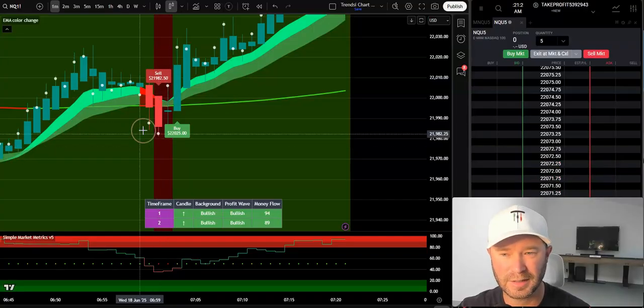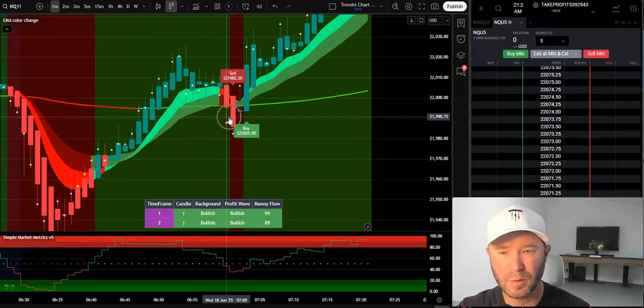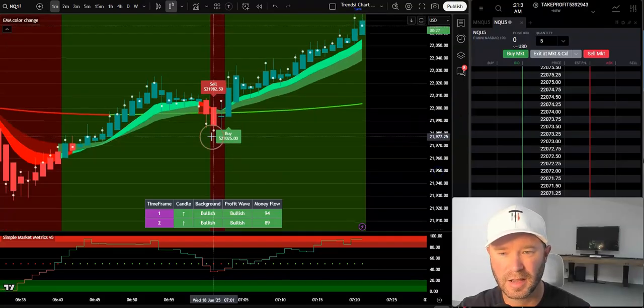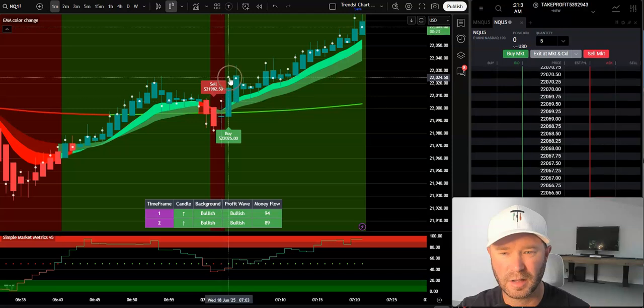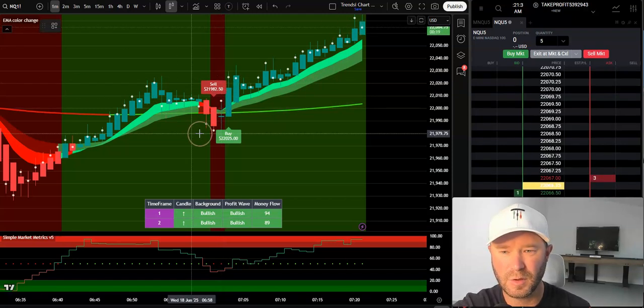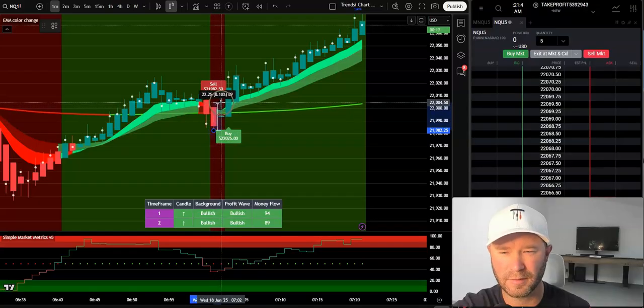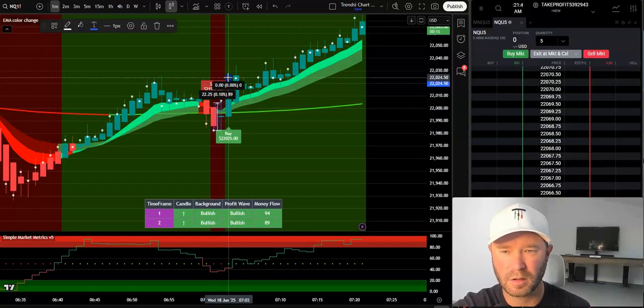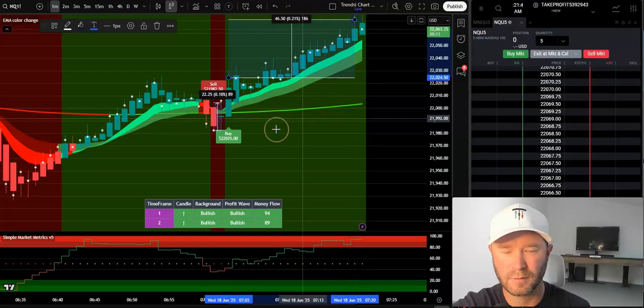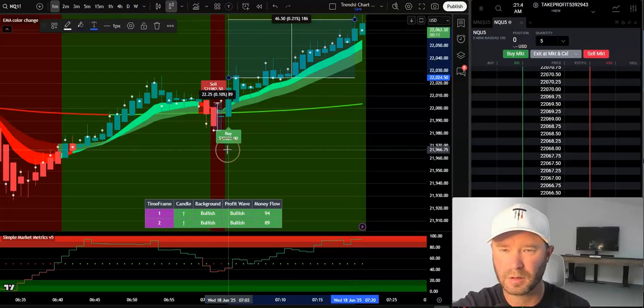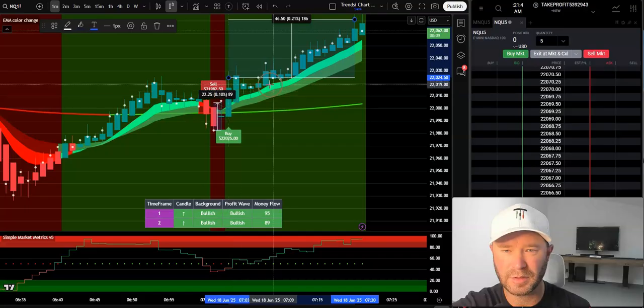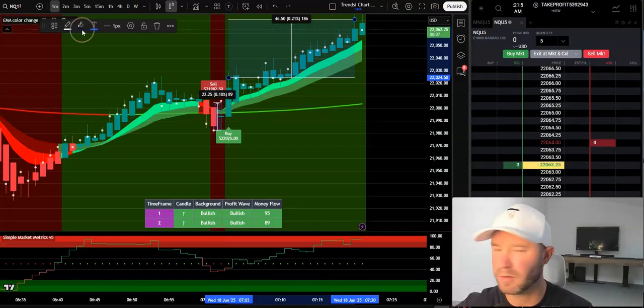But this is where I want you to take it a step further. You know what the best traders do in these situations? If they get a signal like this and they're not aware of that, they get out right at this trade, come in here and make it up. So what happened? If you get into a trade like this and it comes back up and reverses 22 points, okay, great. Profit wave up, 46. You just doubled your amount. Not only did you clear the amount that was down, you're actually up 20 plus points already.